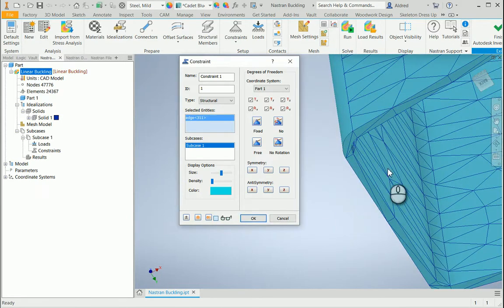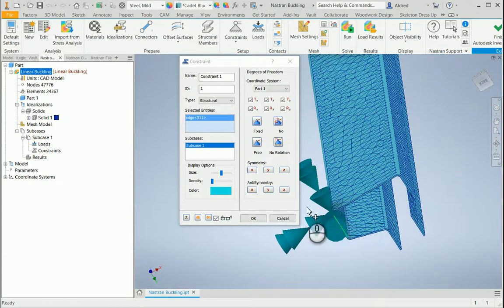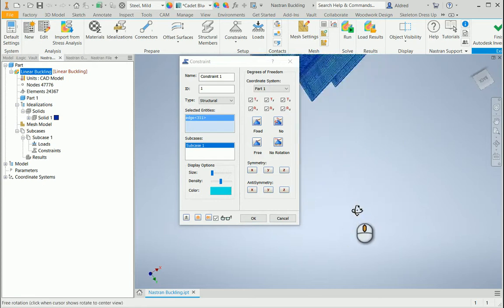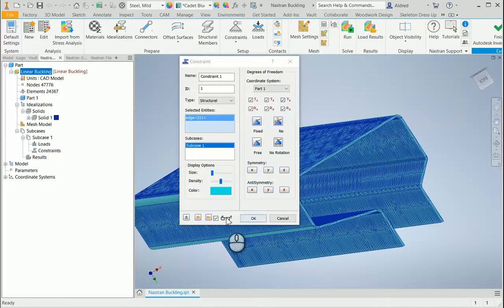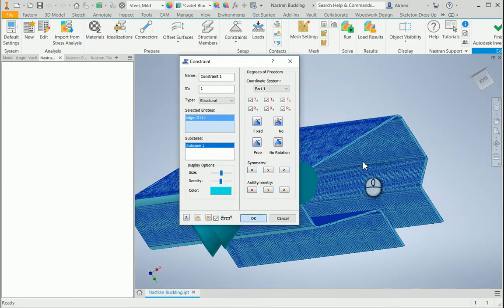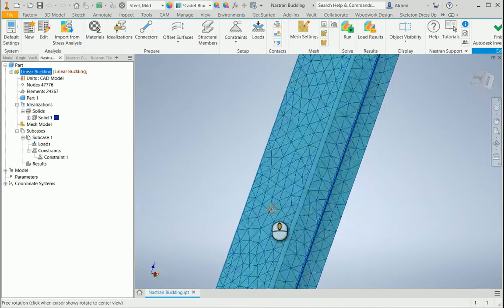To see what the constraint looks like, click on those little glasses over there, and you'll see that it isn't able to translate in the X, Y, and Z directions, and not able to rotate in X, Y, and Z either. Now, just to take a look at the density, I can put that up, and you'll see it will show a lot more arrows over there. It's just taking a bit of a while, and we seem to be having some graphics problems here. Okay, cool, try again. I'm going to click on OK, and it's showing me where my constraint is.